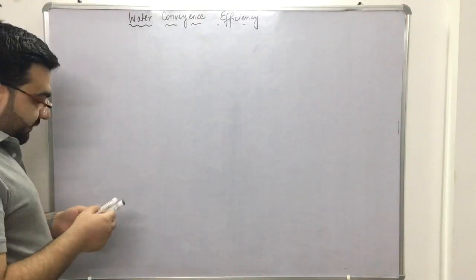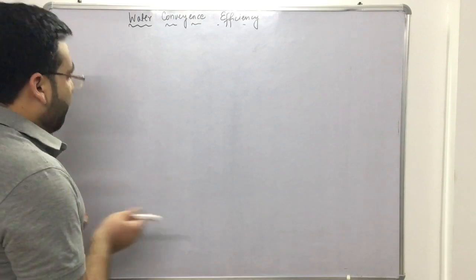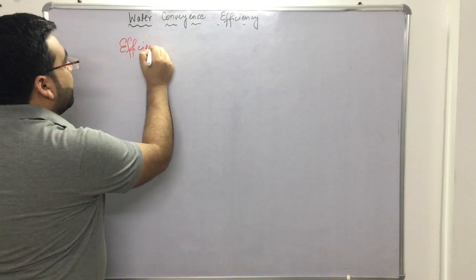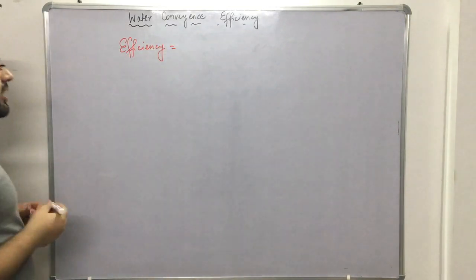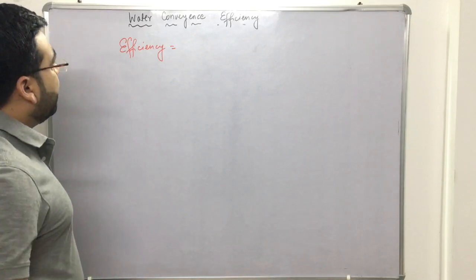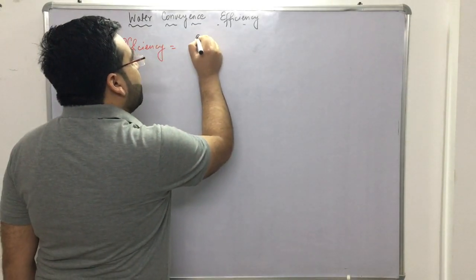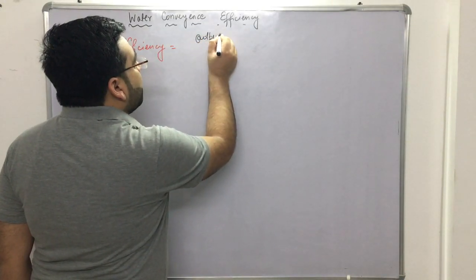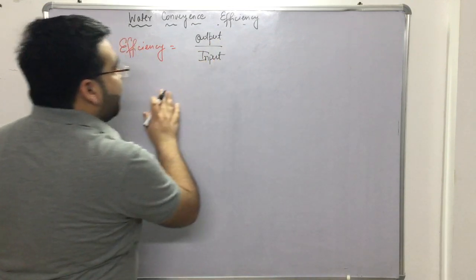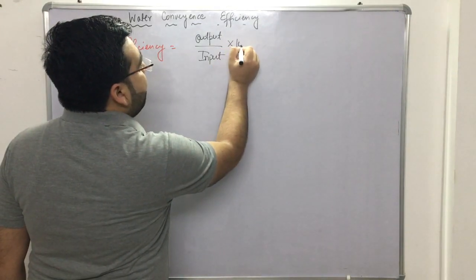Okay, so first of all, before explaining anything, let me talk about what an efficiency actually is. What is an efficiency? You must have heard even in your elementary classes, even outside irrigation engineering, that efficiency is equal to output divided by input. Simple. This is the basic definition of efficiency. If you want to calculate efficiency in percentage, it is multiplied by 100.